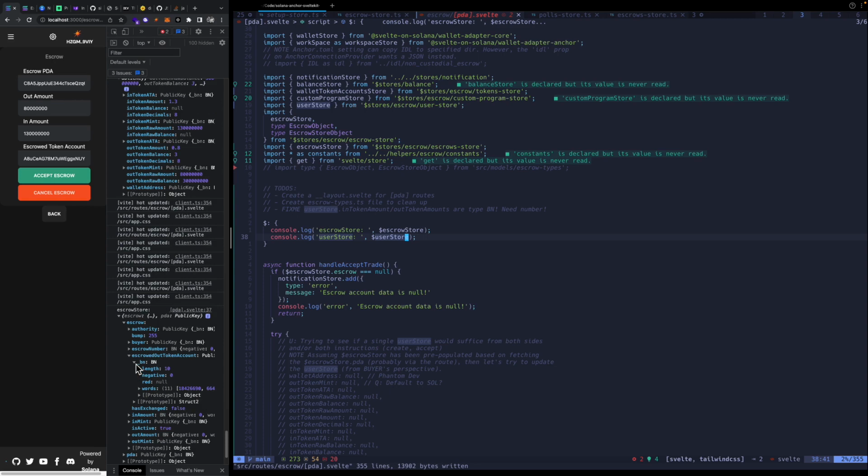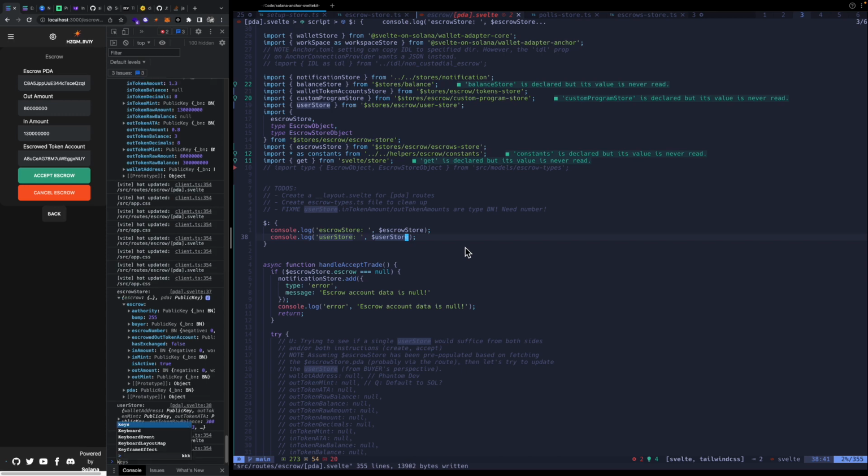With its unique address. I don't know if my constraint is correct in Anchor, because there is no mint pub key on this token account.